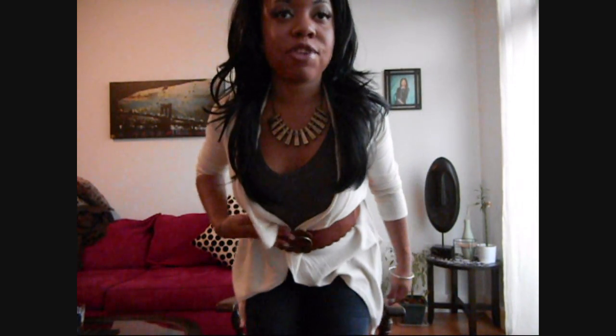I picked this up from alloy.com. This tank, this plain gray tank, I picked up from Forever 21. I matched it with this very nice brown belt that I got from Forever 21 as well. This necklace is from Forever 21 — the only thing I did is, if you can see, they're all plain here but they actually have little jewels on the other side.